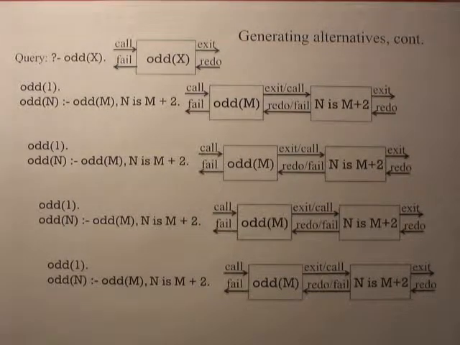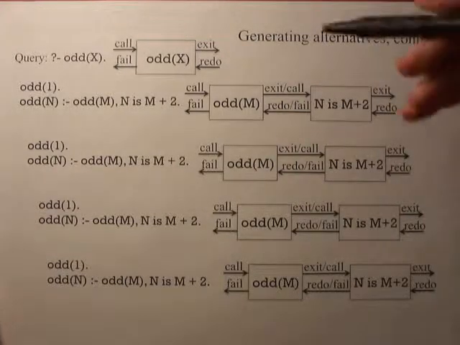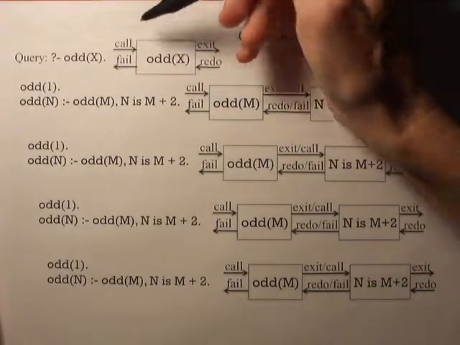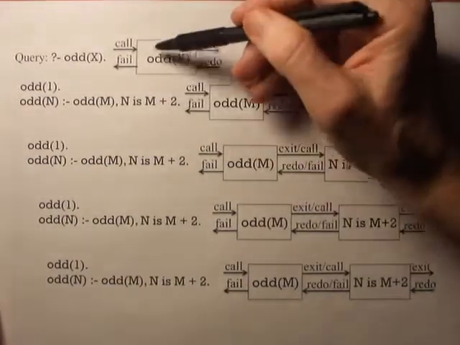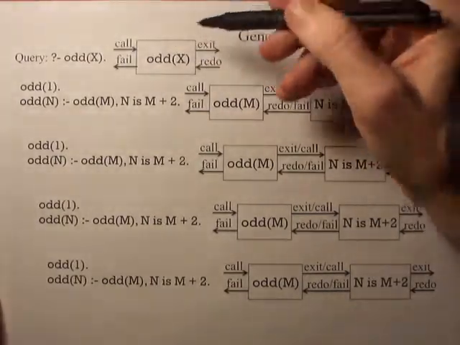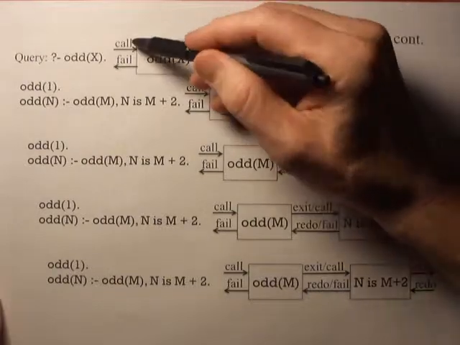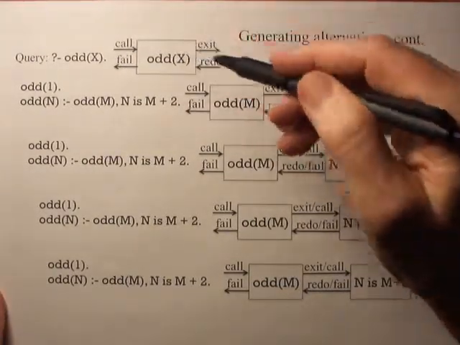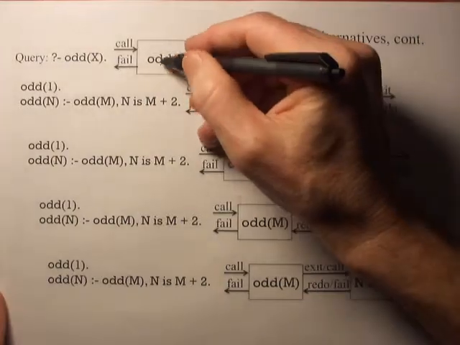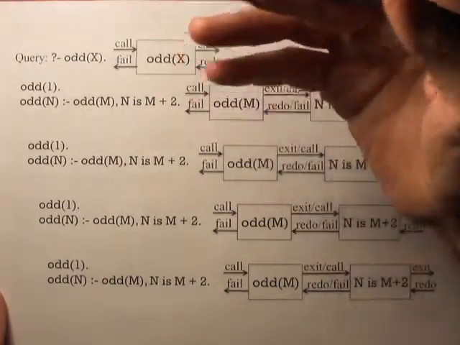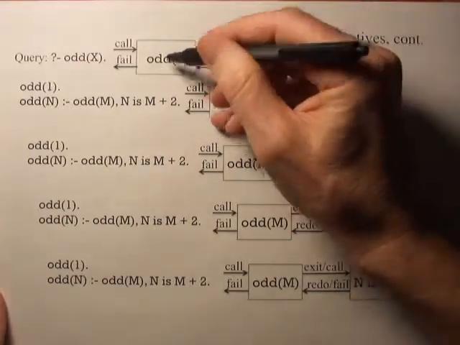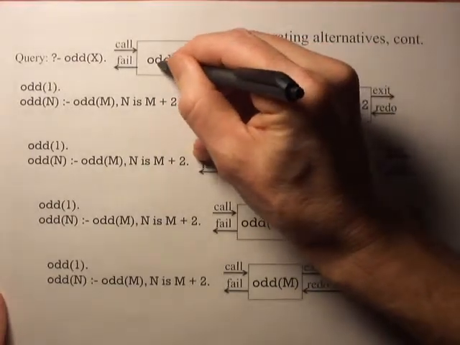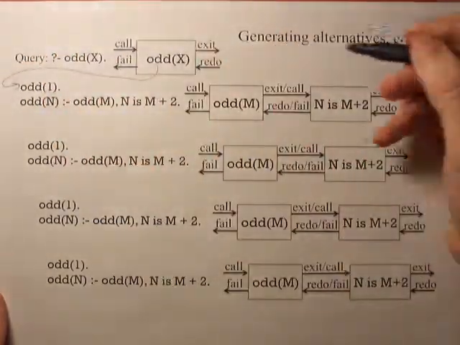Okay, here's a walkthrough of slide 133, and the idea here is we want to understand how a predicate like odd x actually generates a series of alternative results. So we start off here with this query, odd x. We have our four-port model here corresponding to this query, and first thing that happens is we enter the call port of the goal, and Prolog starts then searching the database for a clause whose head will unify with odd x, and it finds one right away with odd 1.